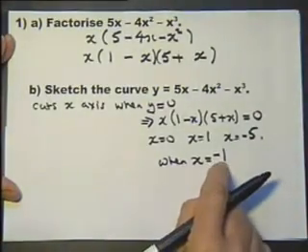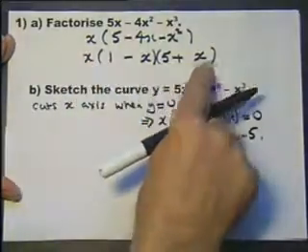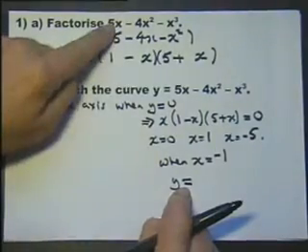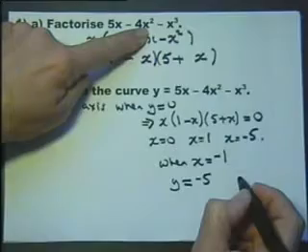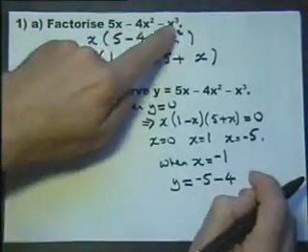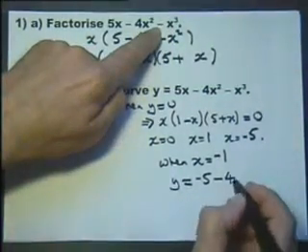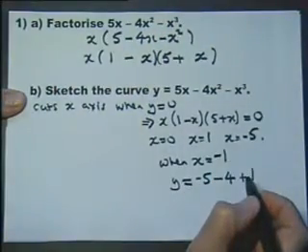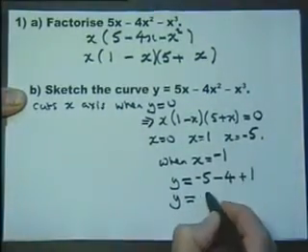When x equals minus 1, y will equal, substitute minus 1 either into there or into there. I'm going to substitute it into there. 5 lots of minus 1. Now this is where you've got to be careful. Minus 1 squared is plus 1. Then multiply by the minus 4, gives you minus 4. Substitute minus 1 into there. Minus 1 cubed is minus 1. That minus will then make it a plus. That's what I'm saying about using a negative value when you don't need to. You're introducing more likelihood of making a silly slip. Minus 9 plus 1 is minus 8.